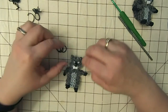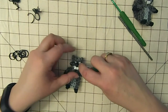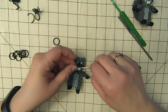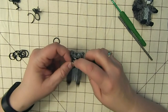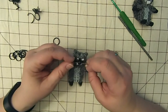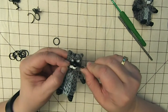Okay, for his whiskers, what we're going to do is thread some black bands through the pony bead, like so, and get a bunch of them. As you're pulling, make sure you hold the one in place that you've already got through so that you don't lose that one. There we go.